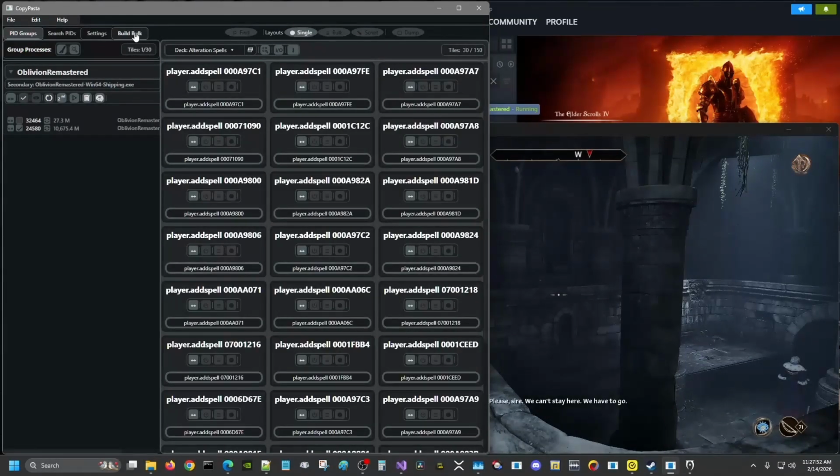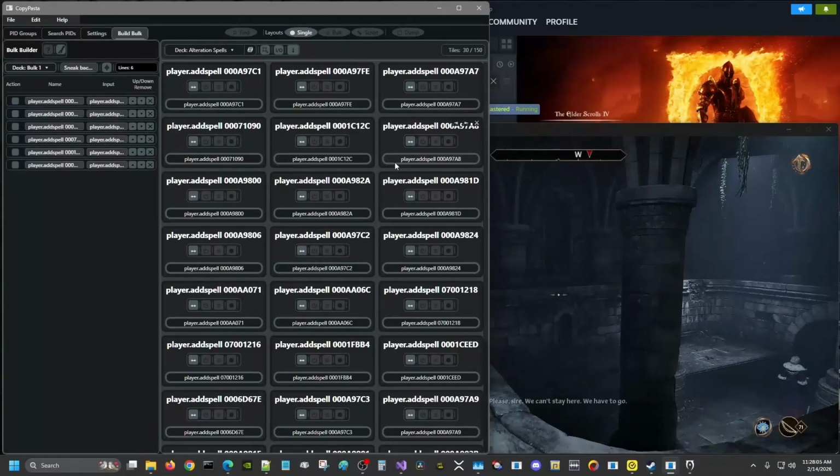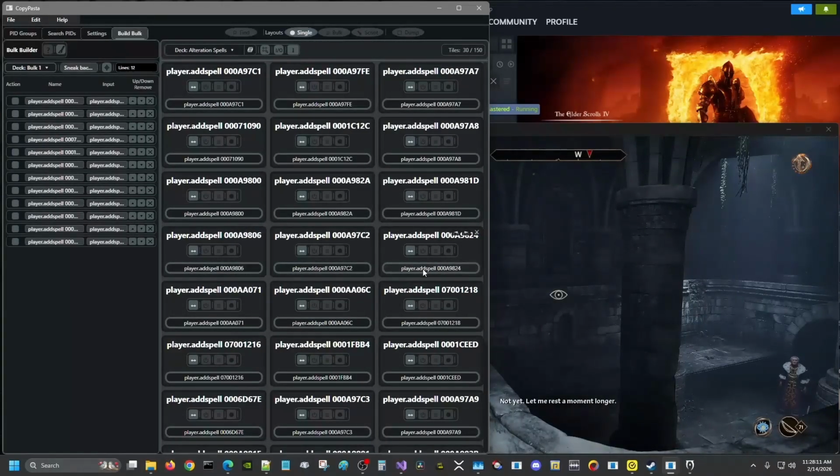The way we'd go about doing that, we would clear, and then we'd just be adding all the different spells we want to assign to a bulk tile. We'll just do that. Okay, with 3 more. And then it's getting assigned to the deck. This is alteration spells.